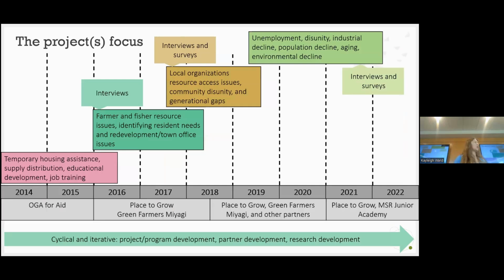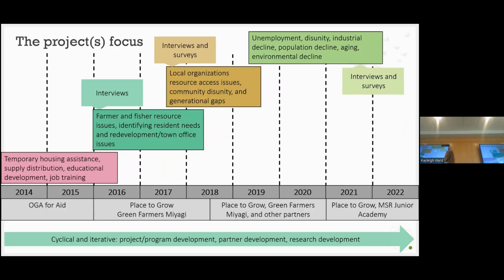So here's a snapshot of what this looks like. I'm going to orient you to this slide because there is a lot going on. At the bottom here, we have a timeline. Below that, we have my primary partners, people I'm working with every day when I'm there. And then across this, you have what our focus was as an organization and as a community task force.